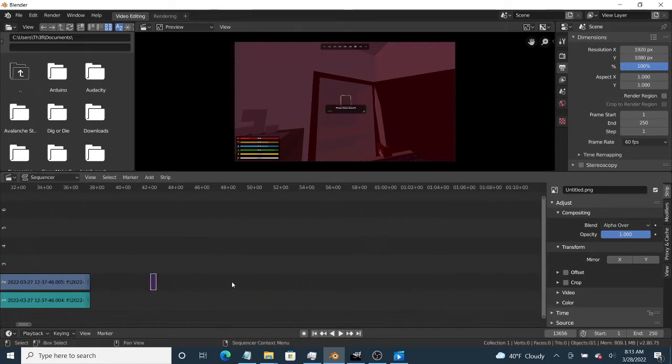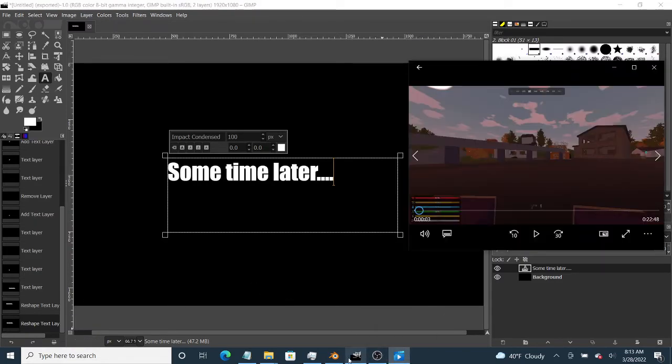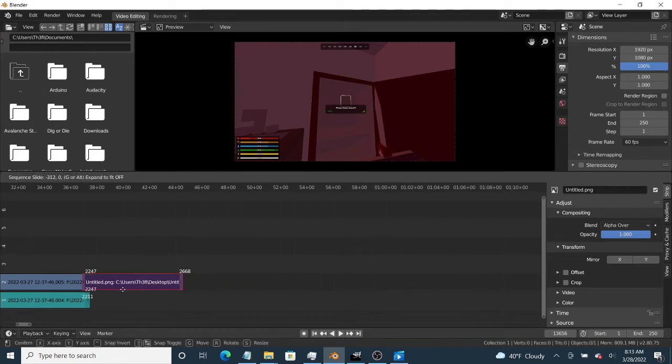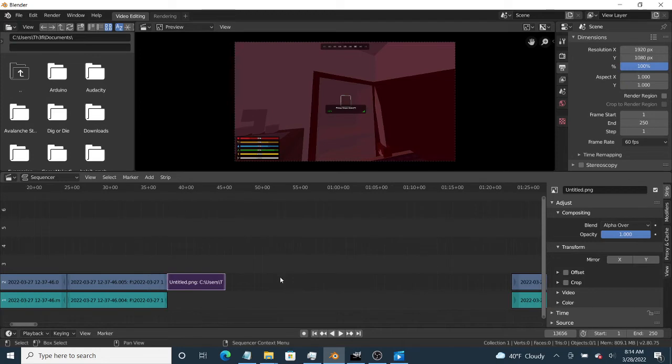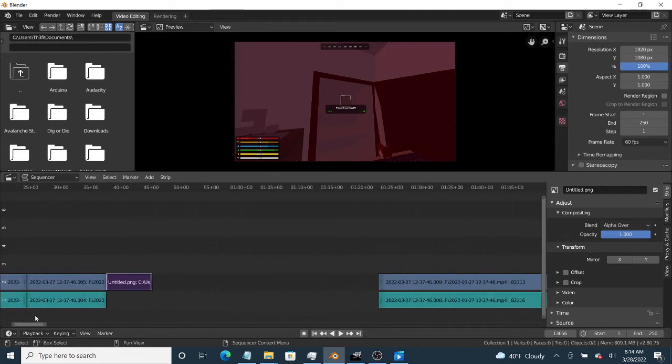Now, you may be wondering, why is this strip purple? Well, this strip is an image strip of something sometime later, which is going to be an insert between a few things. You may also notice that there are numbers next to it, and these numbers are the frames. It's basically telling me where it's going to be. I could select the exact frames, but I don't want to do that right now because I'm still editing my first strip and I don't want to lose my place.